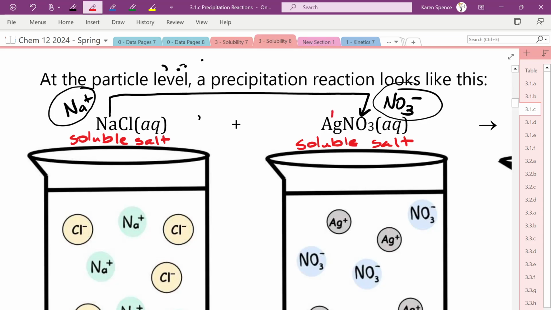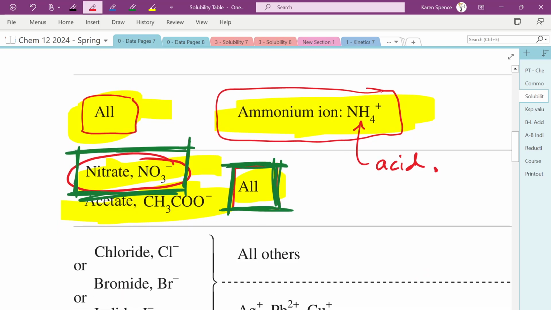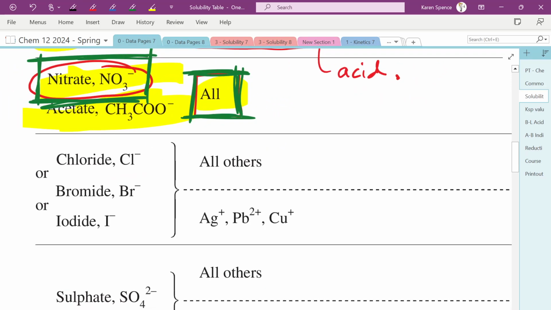So now we combine our inside ions, and remember the cation still has to go first, so we have Ag and Cl. And please go look on your data table and tell me whether AgCl is going to be soluble or low solubility. Page 4. Cl. Okay, I'm guessing it is soluble. Oh, wait, it's not. But you're right. Is it soluble with water? No.